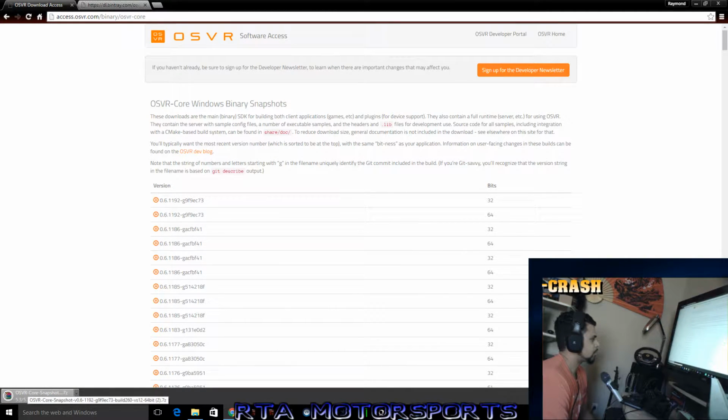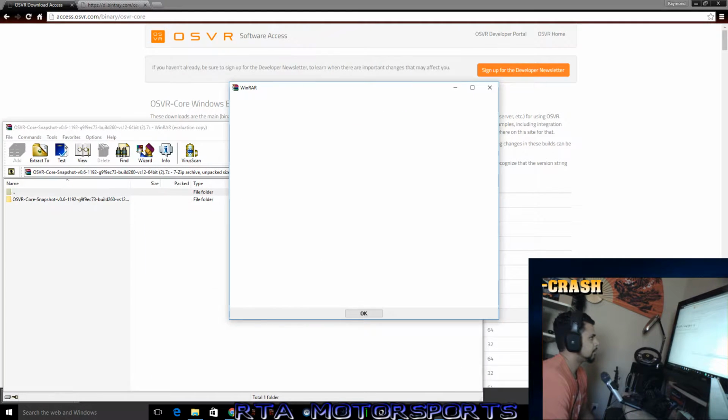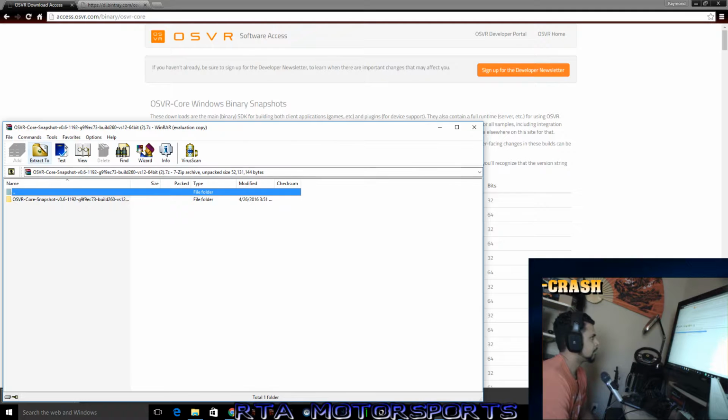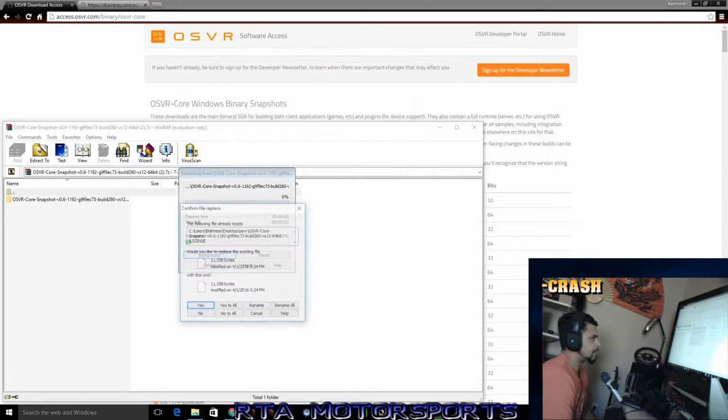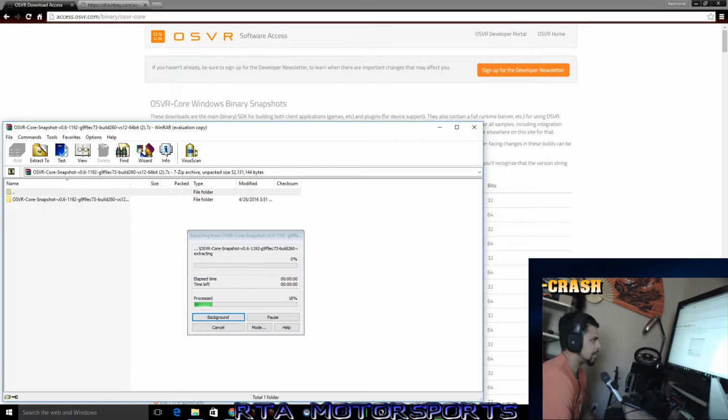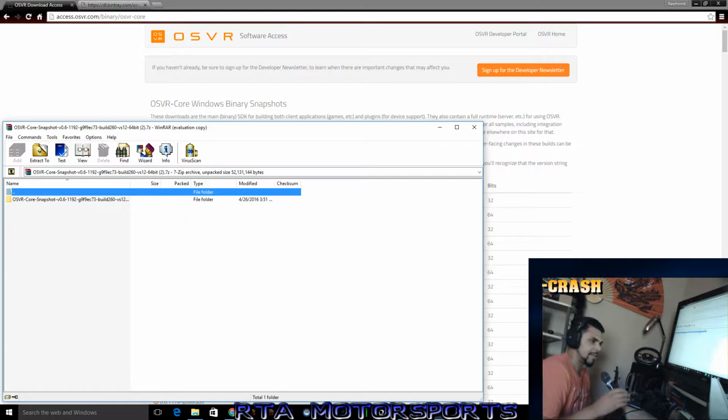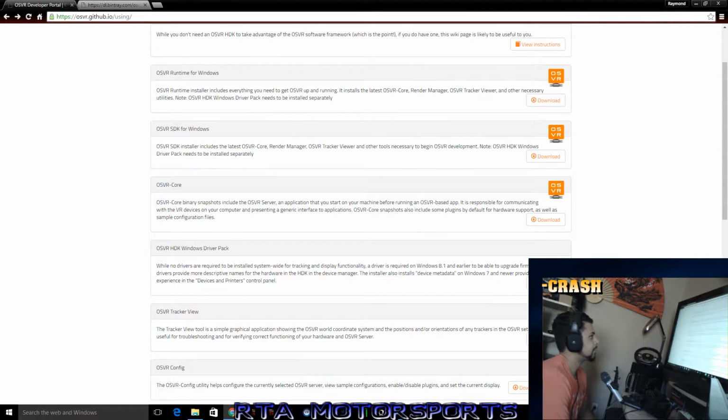Now this here is an actual zip file. We're going to extract to, and I highly suggest you do this, I created on my desktop an OSVR folder, and that's where I am extracting everything that needs to be extracted. Now this is going to say I already have it, so I'm just going to say yes to all, but you would extract it to your folder that you created instead of just extracting it to a downloads folder where you have to look for everything. Kind of put it all in one spot because there's going to be a few of them. Click back again.